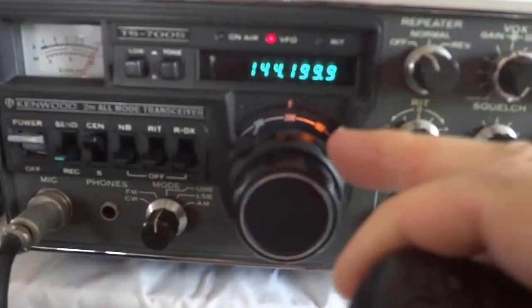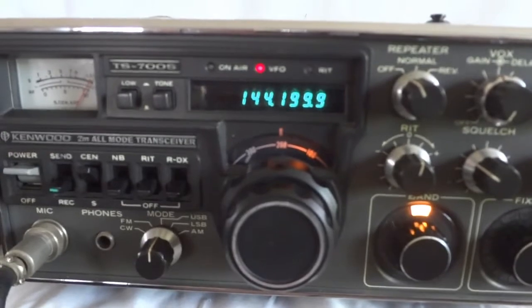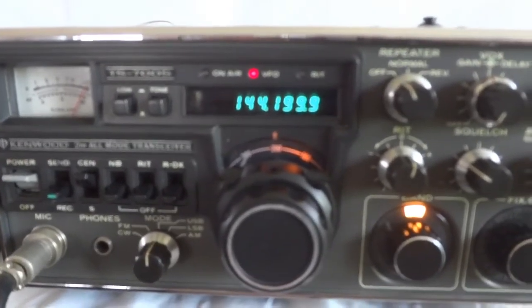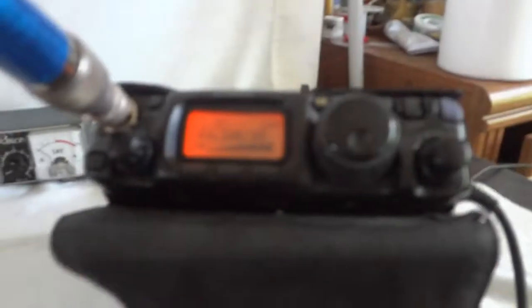1, 2, 3, 4, 5. Radio is exactly on frequency 144.2. 1, 2, 3, 4, 5, 6, 7. That is the receiver. 1, 2, 3, 4, 5. This is the transmitter.